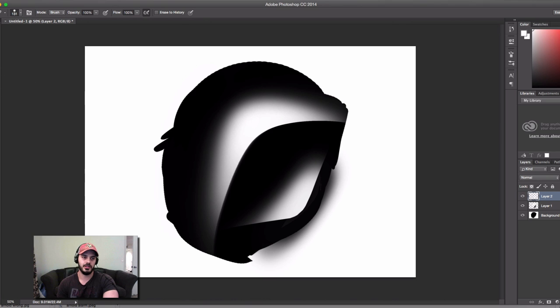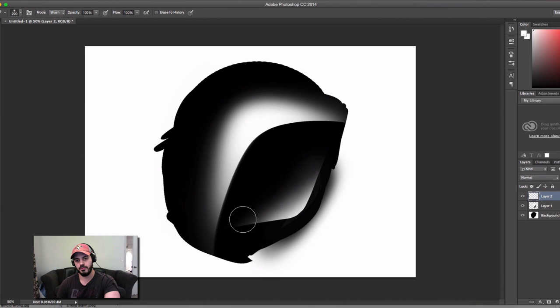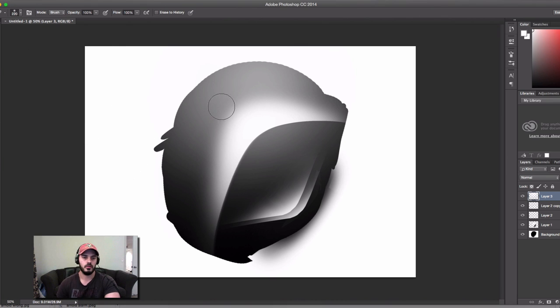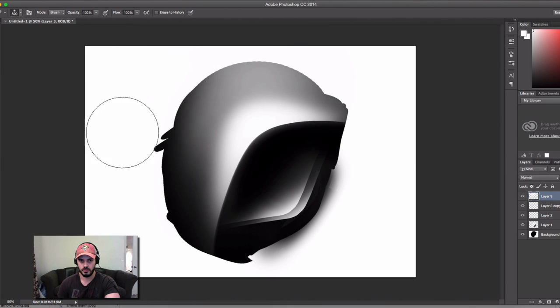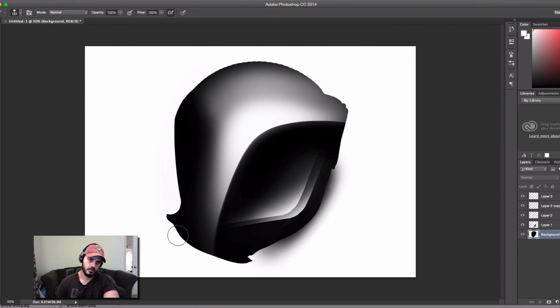Cool. So I'm just adding some features now to the sketch, trying to figure out exactly how I want this to look. We can copy this edge that we did right there. Just right click and duplicate layer. Maybe move it up a bit. Let's define the silhouette a bit more.